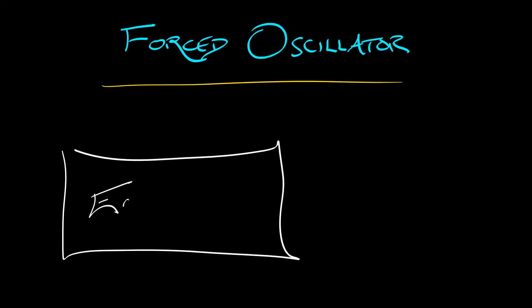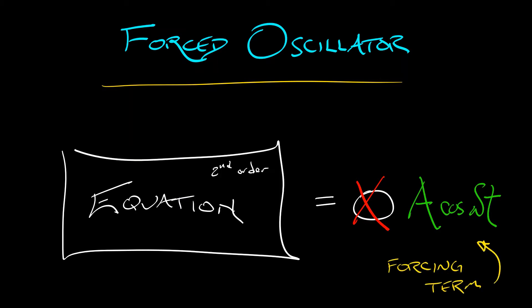What I mean by that is you take all the systems we've looked at where you got the second order differential equation and set it equal to zero. Instead of that zero on the right-hand side, put in a forcing term of the form A cosine omega t. A is an amplitude, omega is a frequency. That means you're inputting energy into the system at a certain amplitude and frequency. It's a periodic forcing, and that can completely change the characteristics of these oscillators.